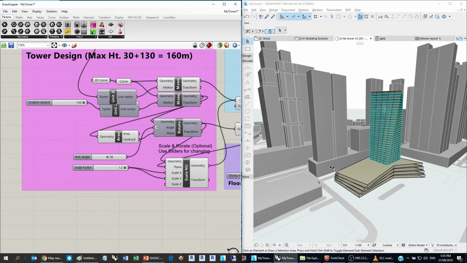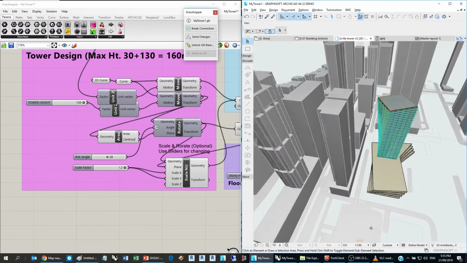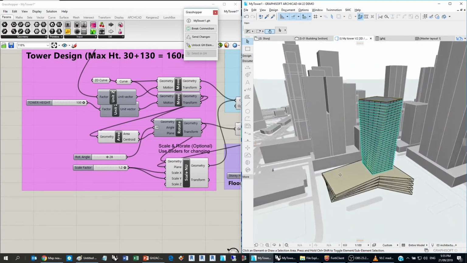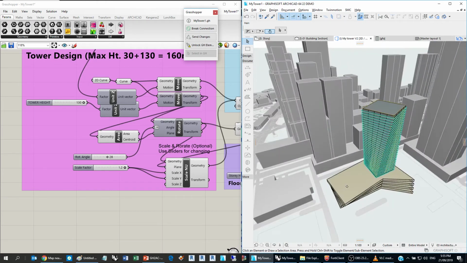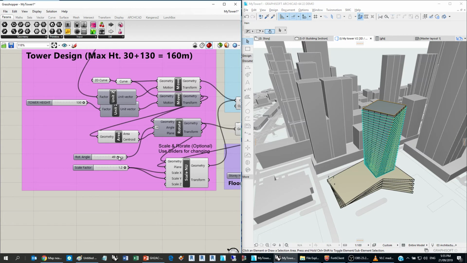So you notice now that it has become an inverted pyramid like that. And also the twisting of the block, I want to twist it by, let's say, a higher angle, about 56 degrees, and then you notice now my floor plates get twisted.